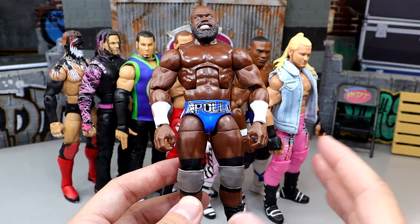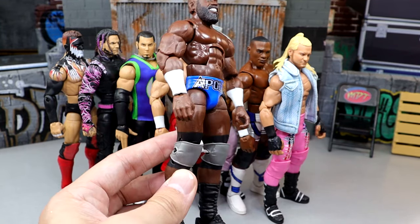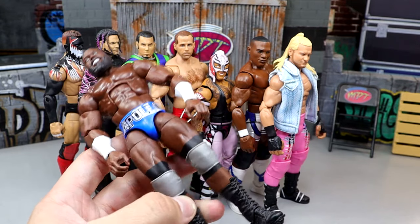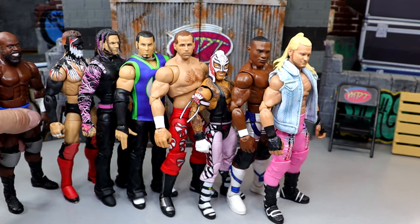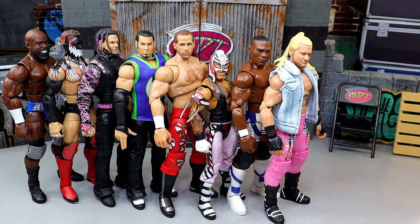I think he originally came with solid black knee pads, and that's fine. It's a great figure, but just that subtle change can make for a really cool figure. So we have Apollo here with the double jointed arms and everything going on, man. Those silver knee pads really do it justice.